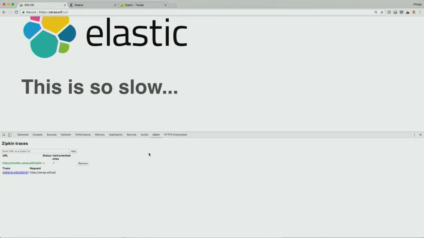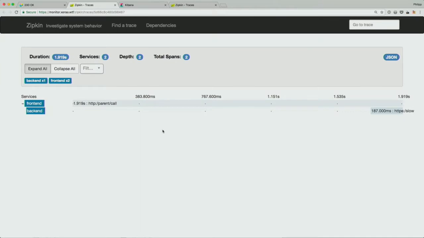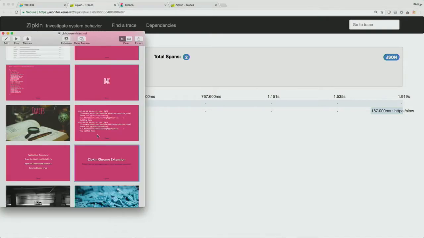So with that plugin, you actually have that link to the trace. So you have the trace ID here. You can just click on that. And then you can see what it was doing. So it was calling the method call, which entirely took like 1.9 seconds. And then this called slow, which took 190 milliseconds. So this one here again was the thing that was slow, whereas this one here was fast. In here, something has been going on and not making proper progress. So this is where you want to debug stuff.